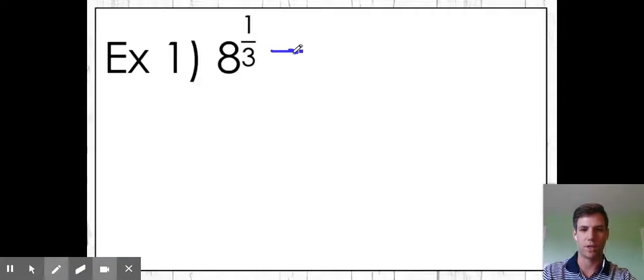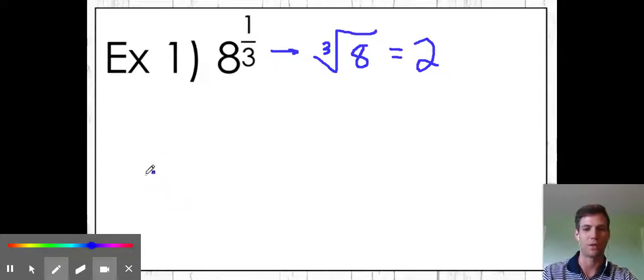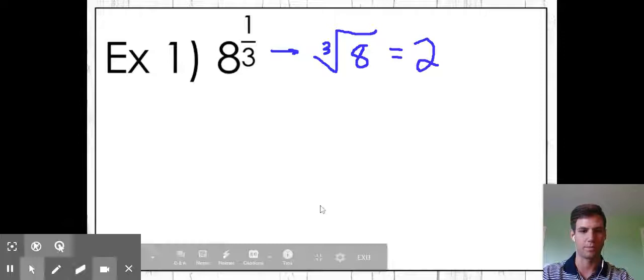So the first thing I would do is change it into a radical, and that means that I'm doing the cube root of 8, which is actually a perfect cube. So that means that I can take that cube root of 8 and make it equal to just 2. Now, technically, -2 is not going to get you the same thing, which is what people mistake that with when compared to square roots. So that problem kind of demonstrates how easy this can be. So let's move on to our next problem.